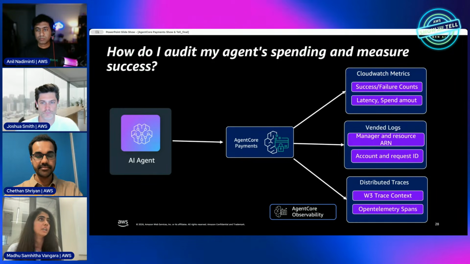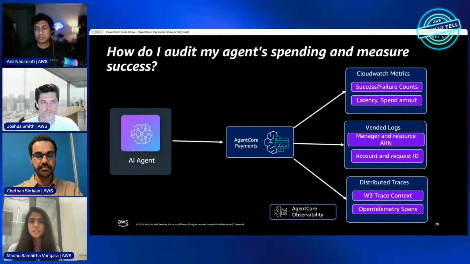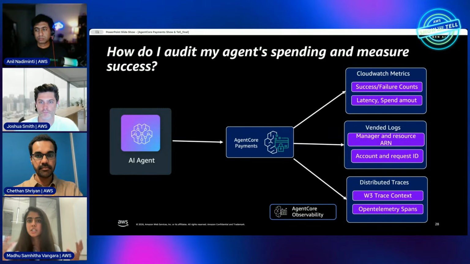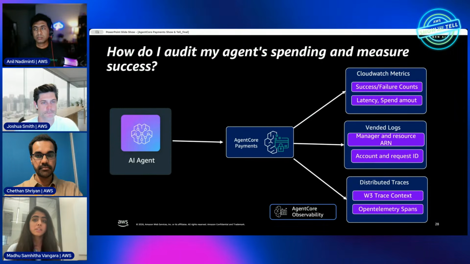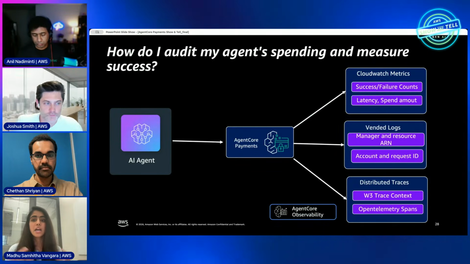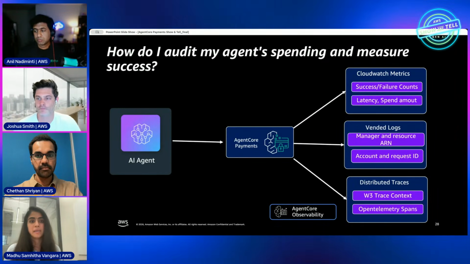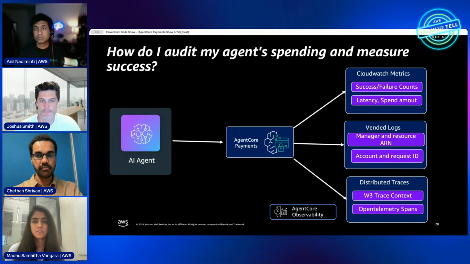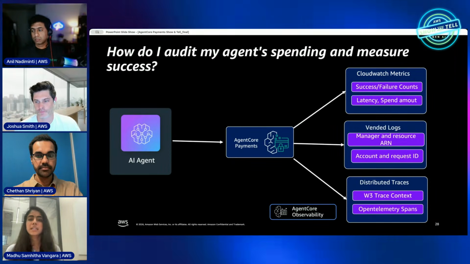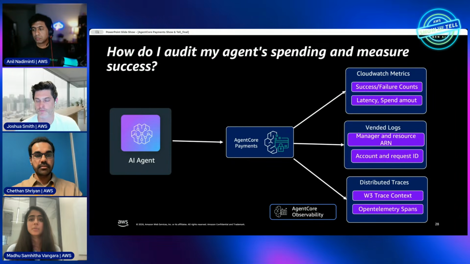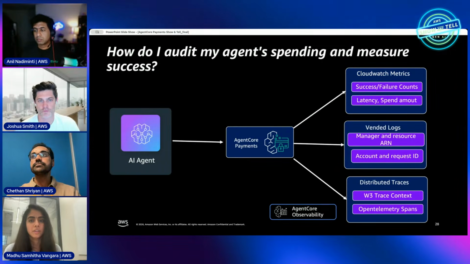Success and failure counts, latency associated with the payment APIs, spend amounts, different resource ARNs, and the request IDs associated. So you as a developer adding these capabilities can now track where your agents are spending by different operations, and structured logs are delivered carrying these different IDs and information. So you're able to audit end-to-end what's going on.